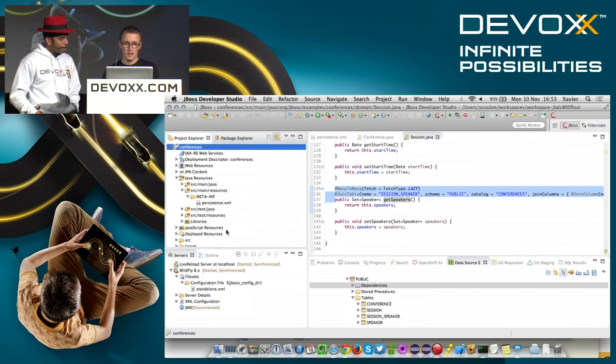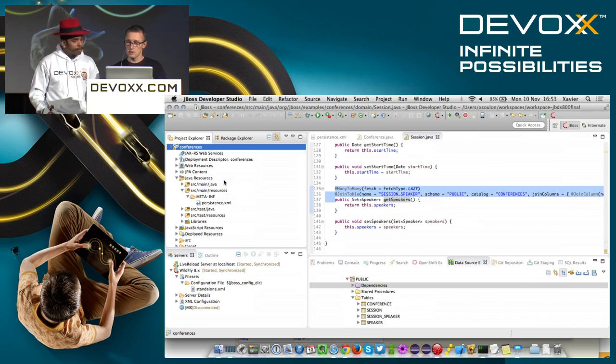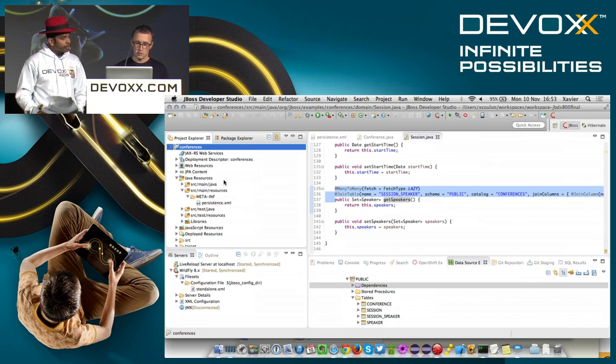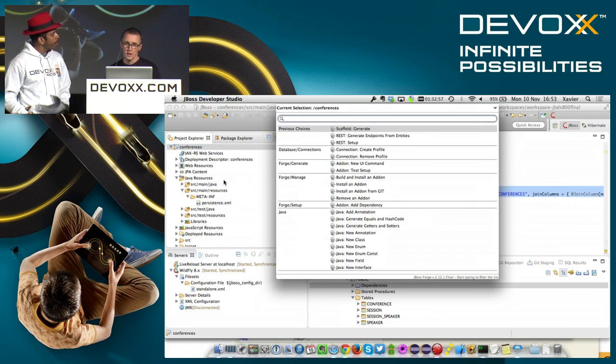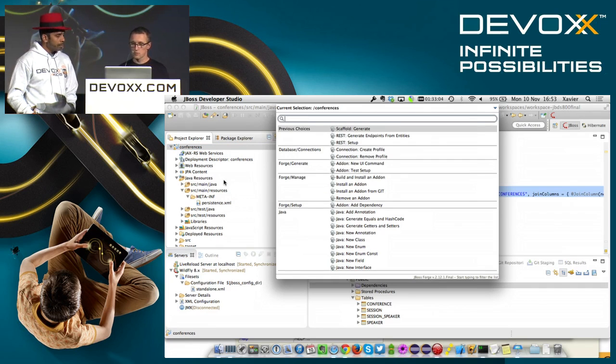Yes, true. Okay, so what we're going to do now is generate REST endpoints, and we are going to use Forge for this. Forge has a set of wizards with Forge 2. Well, what is Forge, first of all? Okay, Forge initially was command line tooling. It's still a command line based tool to generate your project incrementally.